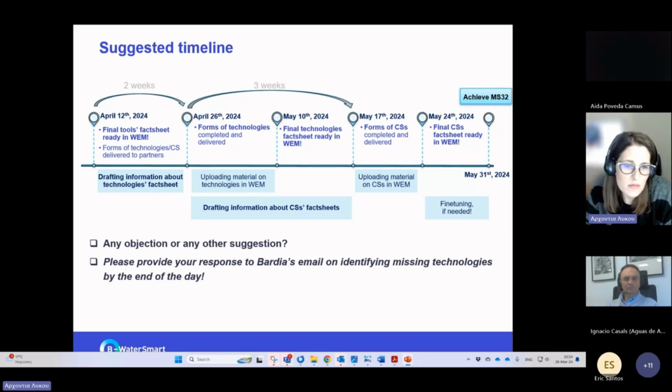We're going to ease the process as much as we can from our side, but I think it will be helpful that those two run in parallel, because much of the information that will be included in the deliverables might find its way to the fact sheet and the technologies and the case study, so the material can be used for both purposes.